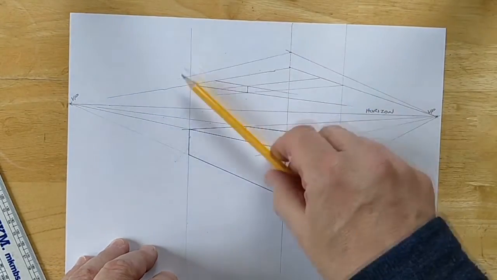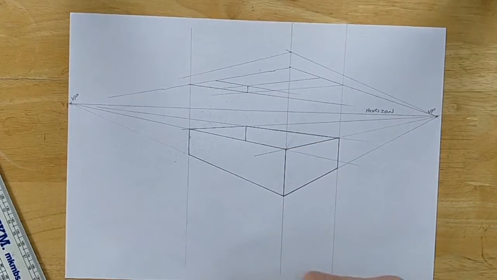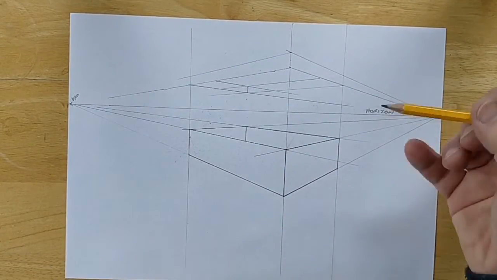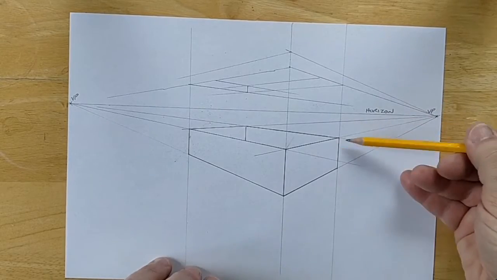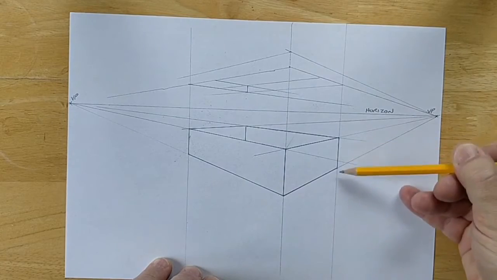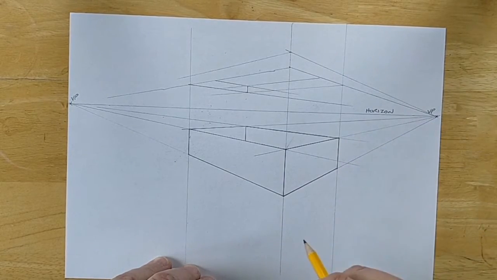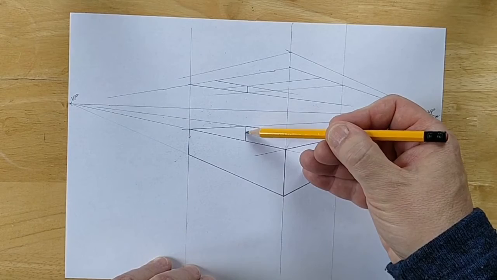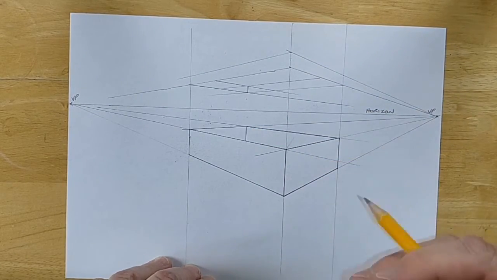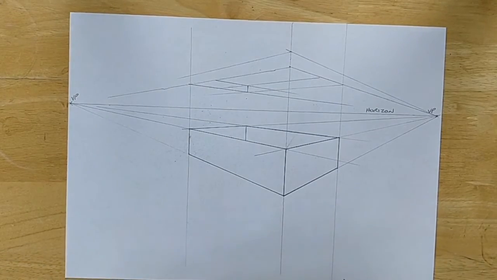So now hopefully you can see we've got the outline, the construction of our lid floating above the box. I'm going to go over the lines now and make them a bit heavier and as I do it I'm going to actually thicken up the outside lines on the views so that a line which is an edge with nothing behind it will be thicker whereas a line that's a fold or a corner will be a bit thinner and it will give it more of a three dimensional effect.